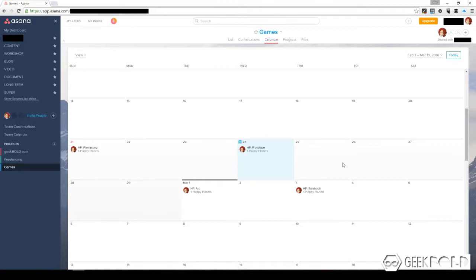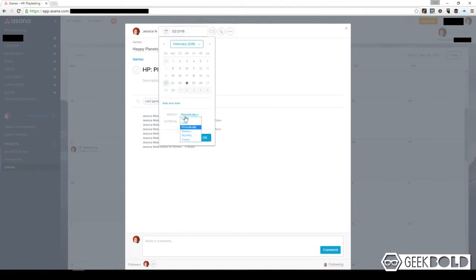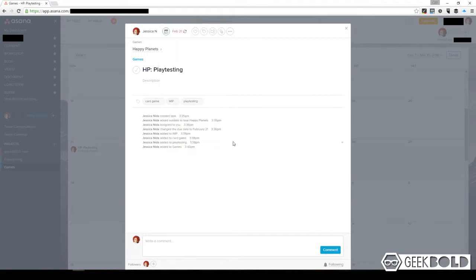So I can actually put stuff on the weekends, like see playtesting is over here, but I prefer to just have a 5-day view so I don't schedule up my weekends and therefore overschedule myself. I like some time for myself, but I want to go playtest. And I can even set this up to repeat every week on Sundays. Okay. I can do it every 2 weeks, just kind of whatever time span I want.